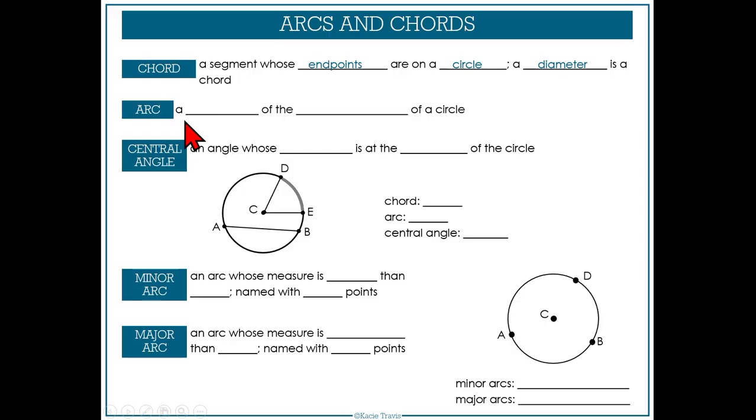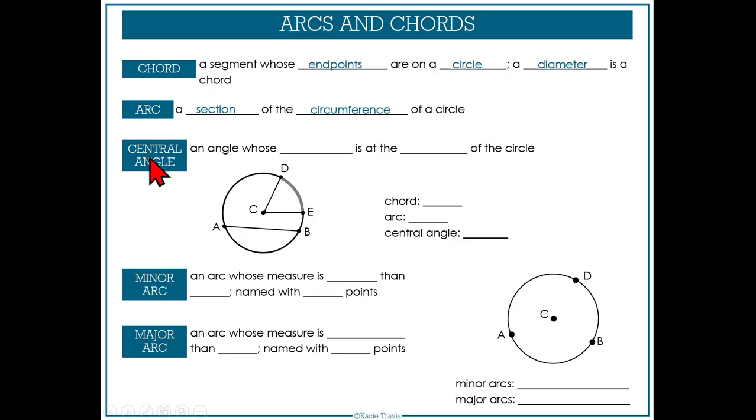All right, next thing we got to talk about is an arc. Now, we talked about arcs in terms of marks in the past, but an arc is actually a section of the circumference of a circle when we're in this subject. So if we're talking about the circumference, that's the whole outer edge of the circle. An arc is a smaller part of that whole edge.